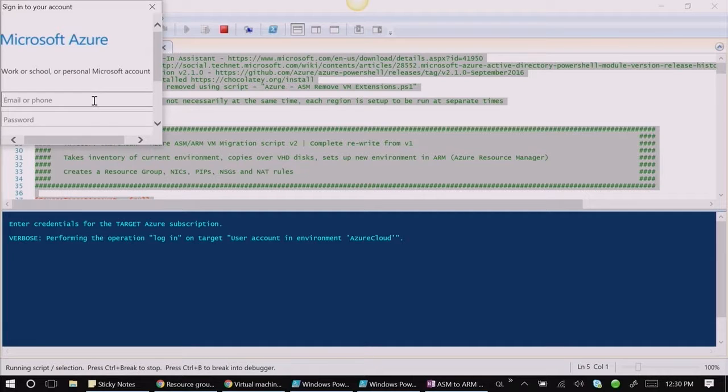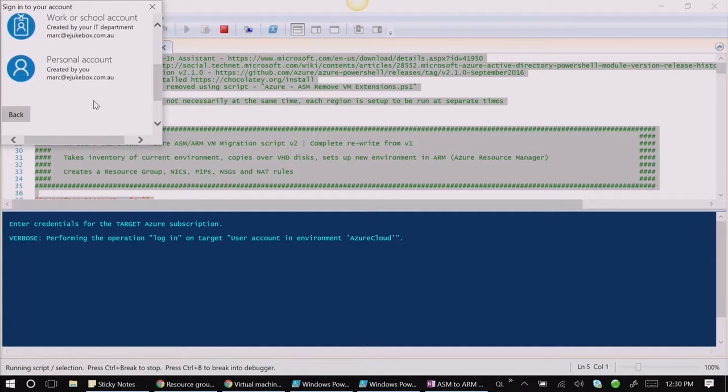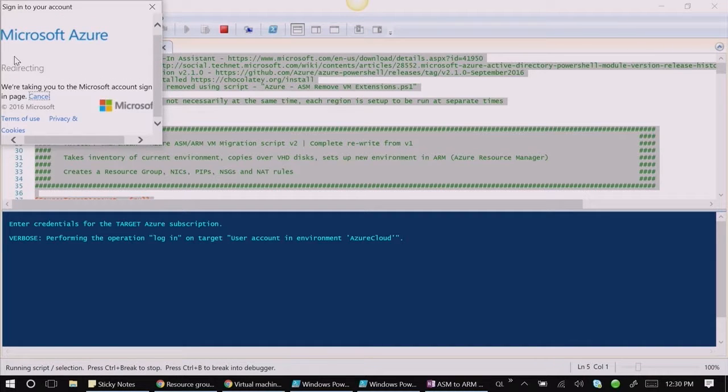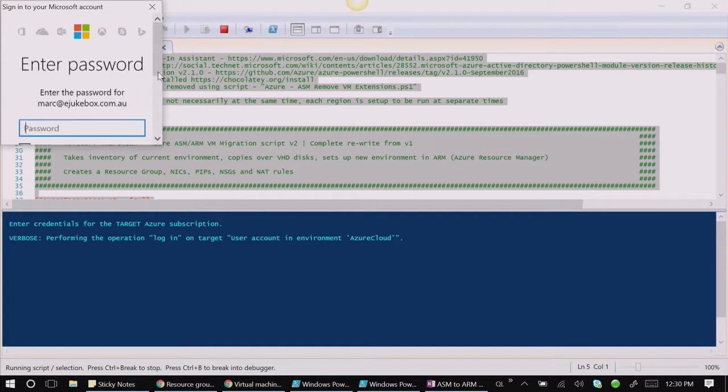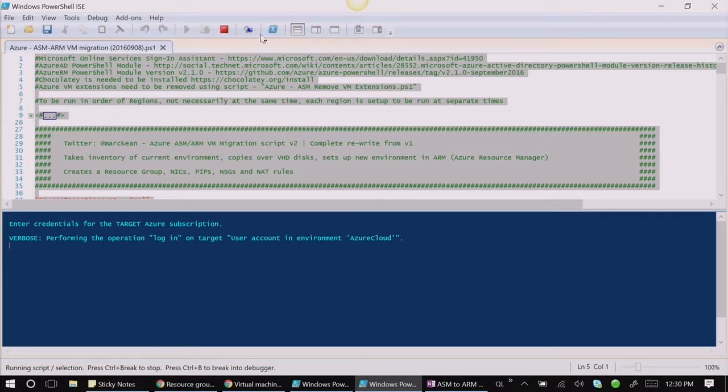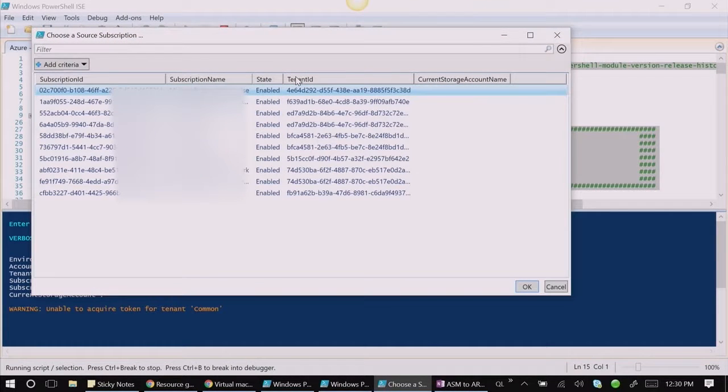Now it's going to ask me for the target. Let's put them in quickly. Okay, it's taken the source credentials and the target credentials.